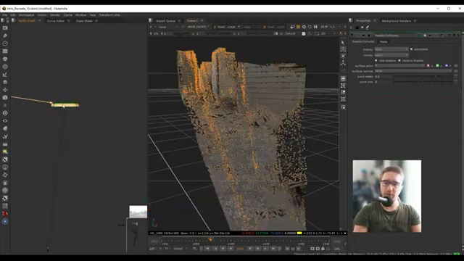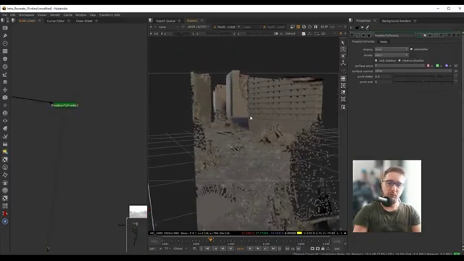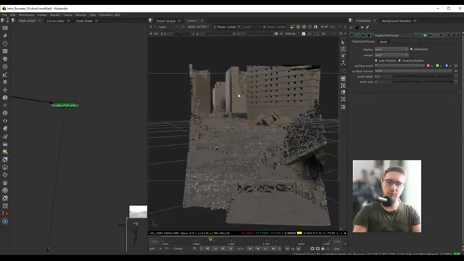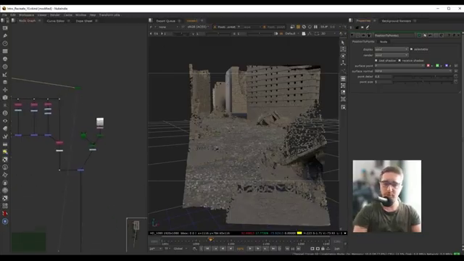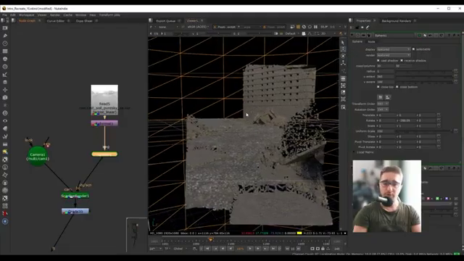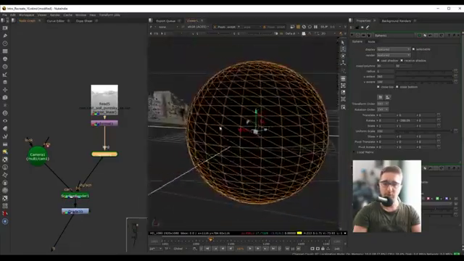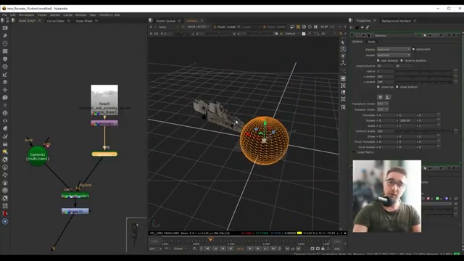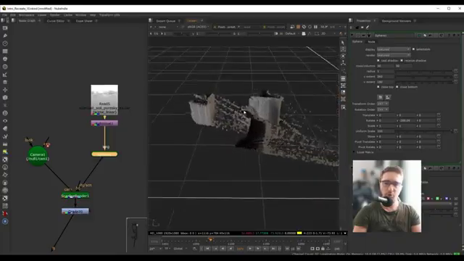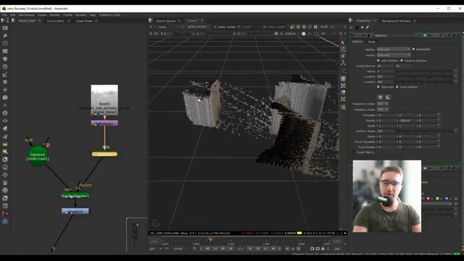If I go back to the position to points, we get this really cool representation here, and it's super useful to troubleshoot your 3D objects and to know where you should place things. Now if I set these properties here, let's increase this to 5 so we can also see our sphere. If I also select our sphere, we can see that it's not entirely covering up our geometry. Like I mentioned earlier, this sphere should be at least as big as our furthest away point in our geometry, so it should be way beyond this building here in the back.